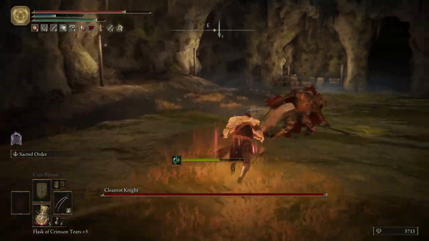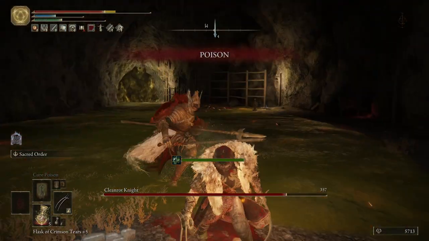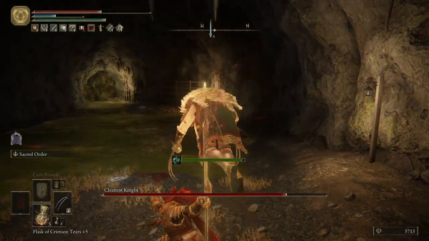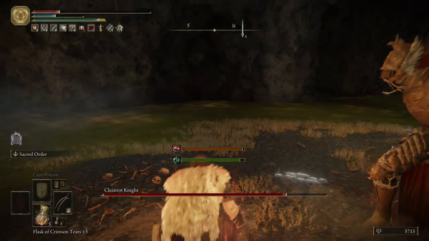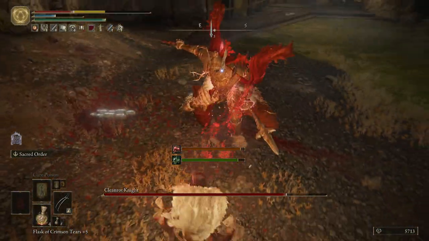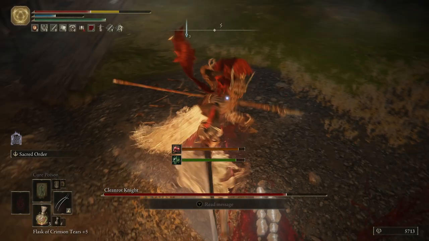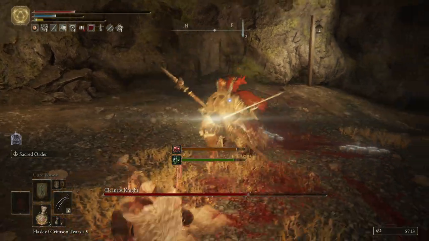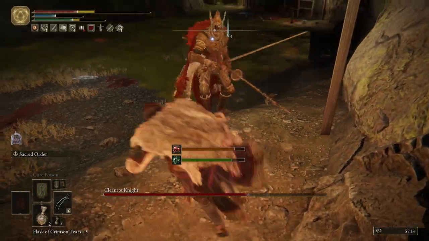Hello. Scarlet rotted me. That's worse. That's pervasive poison. Oh, you bastard. I gotta kill him fast. This is not killing him. This is him killing me. Fast. You gotta kill him fast. I've got both poisons on me.